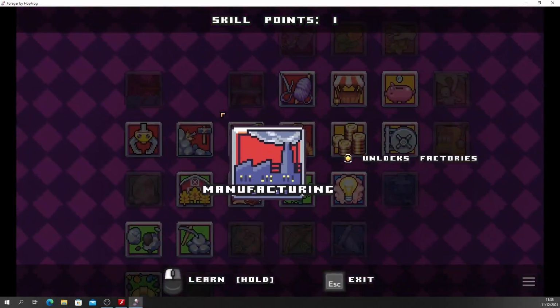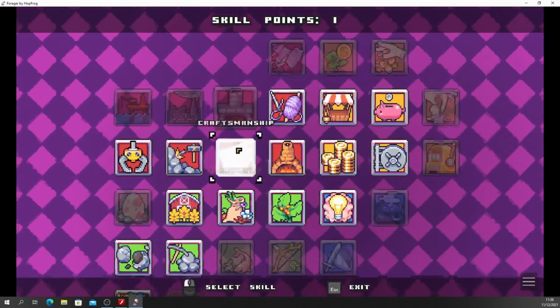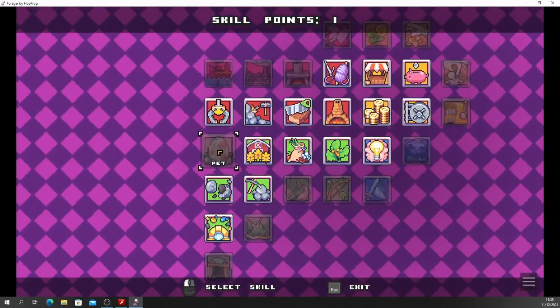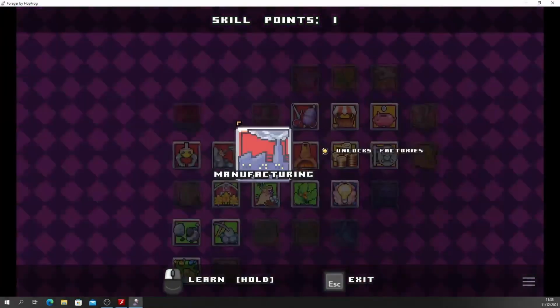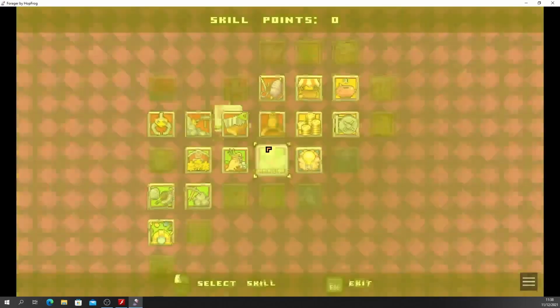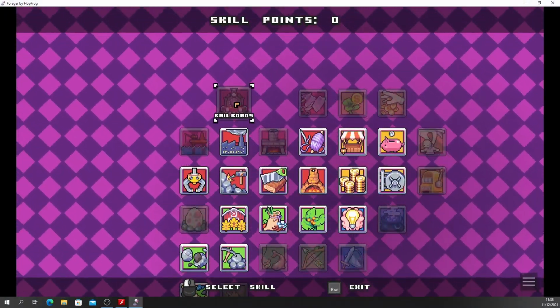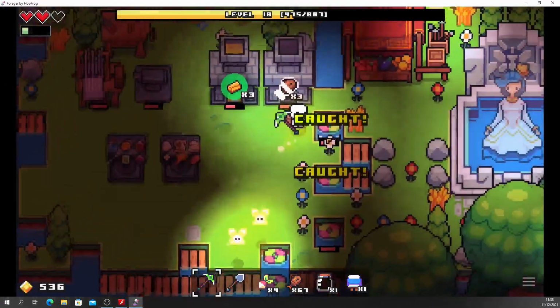Manufacture. Unlocks factories. I want to see what factories does. Before craftsmanship. Okay. God damn it. And a pet could be cool too. So manufacturing. Here we go. A new structure. Unlocks railroads. What the hell? How big do you think this island is gonna get? Dang.